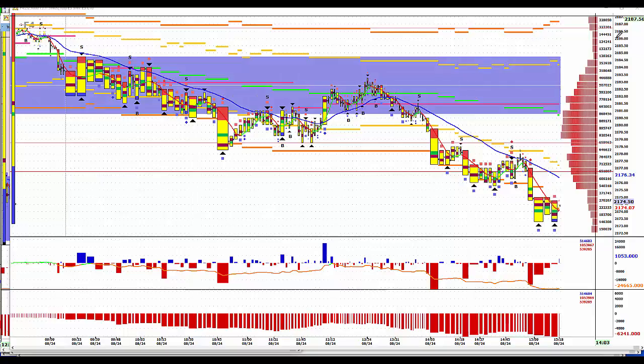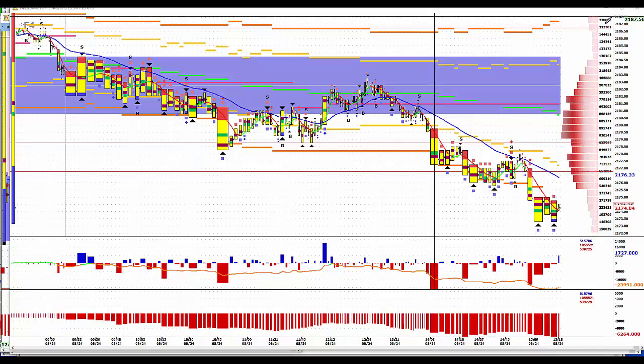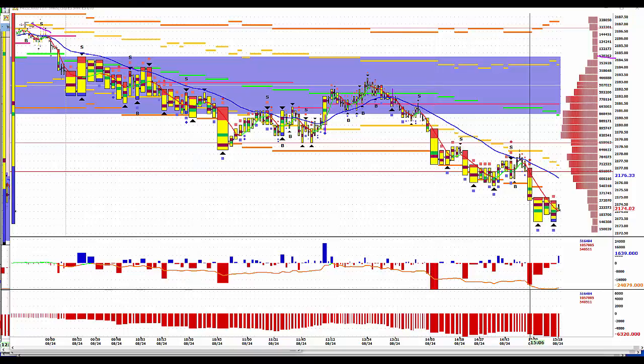We started off the day seeing that the easiest trade to see once again was failure to take out resistance at 2190, 2192. We have this low volume number at 85. We thought the market was pointed up, and it was, but the selling started before the market opened, and it's really been kind of slow and steady selling until this little brief interlude right here. So the signals worked fine.